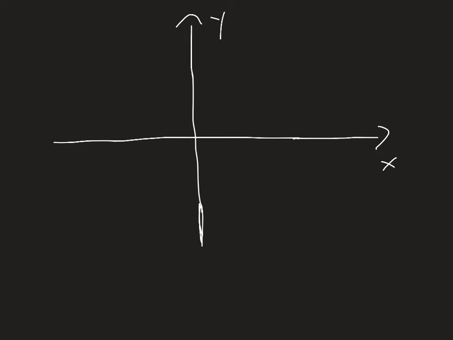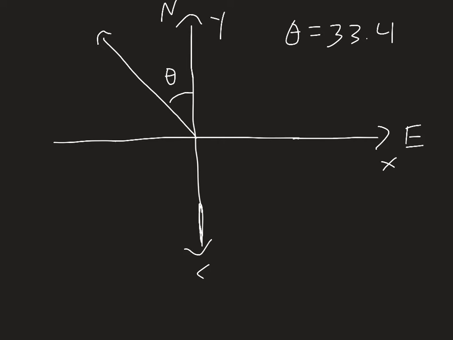But, okay, so let's look at just what we have as a displacement in the xy plane. The z displacement is going to be coming out of the page. But if we look at what they say in the problem, we're told that there's a 50-80 displacement from the base camp to the peak of the mountain, and that we're given that the angle theta is equal to 33.4 degrees. And again, this x is aligned with the east, and the y is aligned with the north. That would make this the south, and this the west. And we're told that the angle is west of north, so that's how I know it's from the north axis or the y-axis down, and that angle is 33.4 degrees.